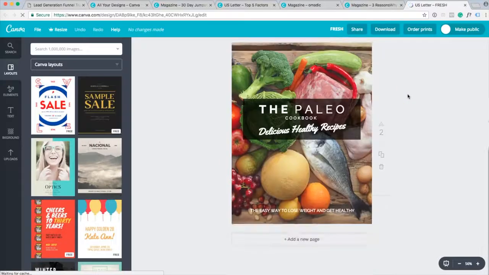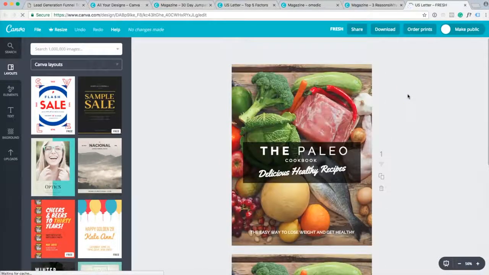Okay, so those are just some examples. What's handy with this also, if you don't want to build out your entire lead magnet in Canva, let's say you do it in Google Docs like I just showed you, but maybe you want a nice cover. So here's where I did that.